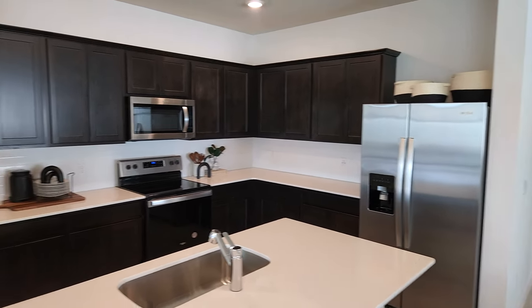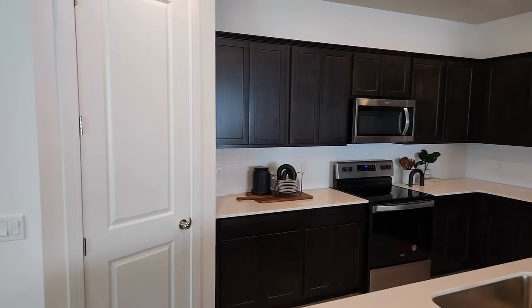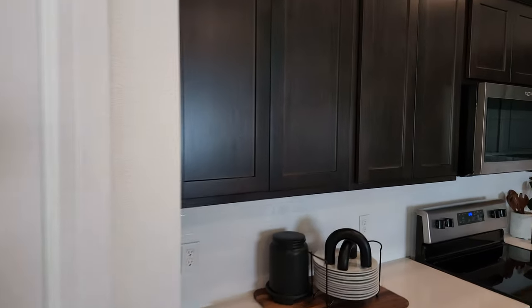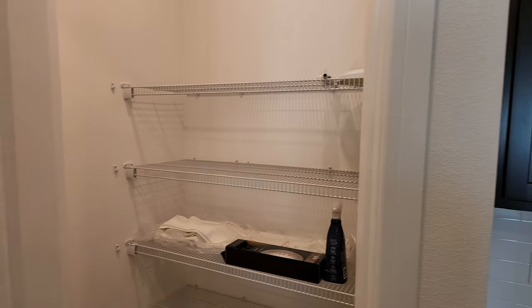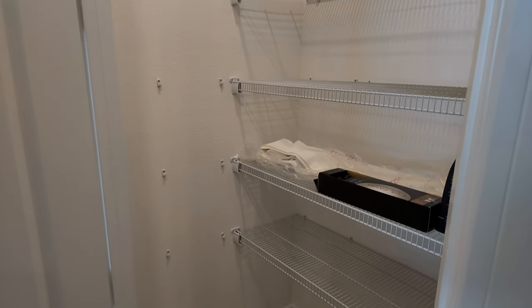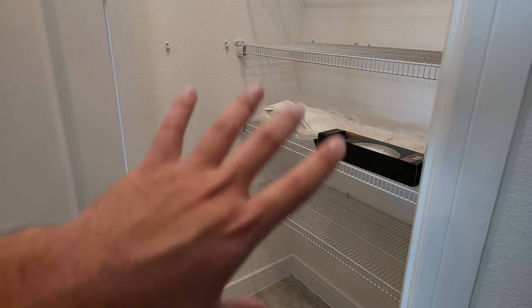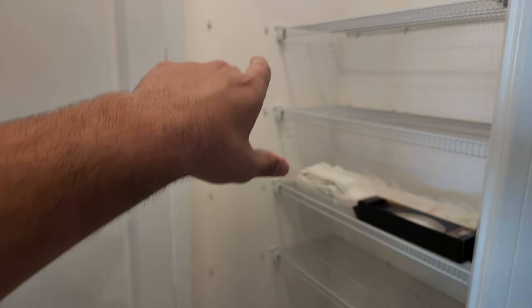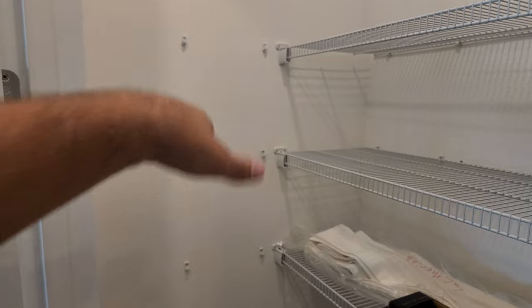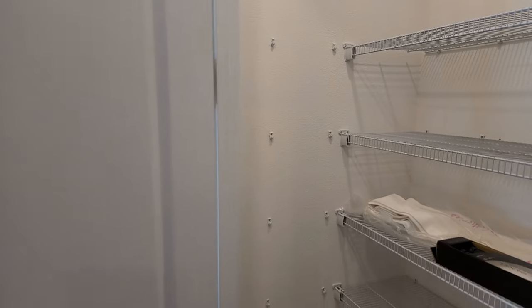But just your normal kitchen, nothing too crazy. Like that, you get an idea how you get the home. Because lots of times they spend like $20,000 in upgrades in the kitchen. So it's nice seeing a model home with a kitchen just like this. Get a good idea. Now, like I told you, they haven't had the grand opening yet. I'm assuming since it has those little things on the wall that there's another shelf right there.